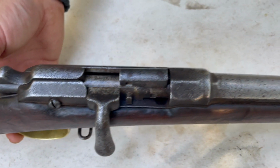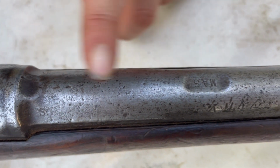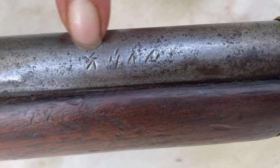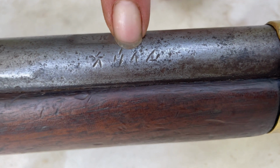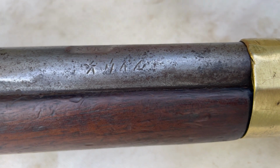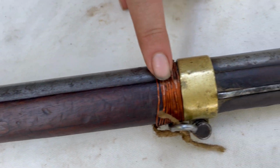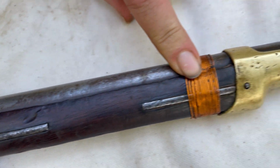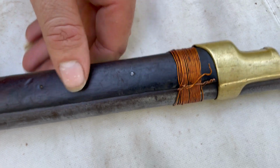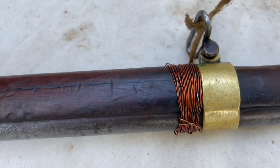The stock's in great shape. It is missing the rear sight, as most of them are. And here, this is the unit designation, but I haven't been able to figure out which one it is. It is not Emperor Menelik II or the Empress. I'm going to have to figure that one out. And I'm loving the trench art that's on it. These copper wire wraps. Flip her over. And you see it's nice on this side, nice and pretty. I got it nice and shined up.